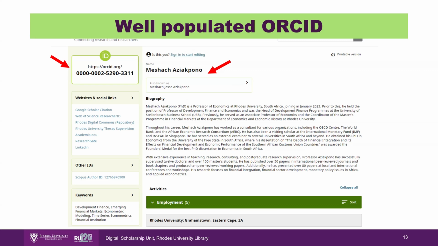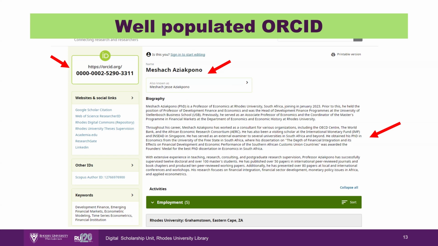And then you can add your biography, and on the other side, all the links. If you're supervising students, you don't have to list all the names of the students and the work that they are doing. You just link the Rhodes Digital Commons there.